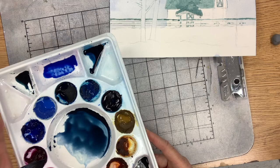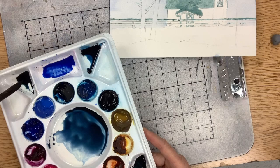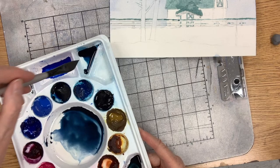So here's just burnt sienna and indigo. Here's indigo, burnt sienna, and a tiny bit of the cobalt, French ultramarine. Here's French ultramarine blue and indigo and a tiny bit of the burnt sienna. All right, I just like to have variety.